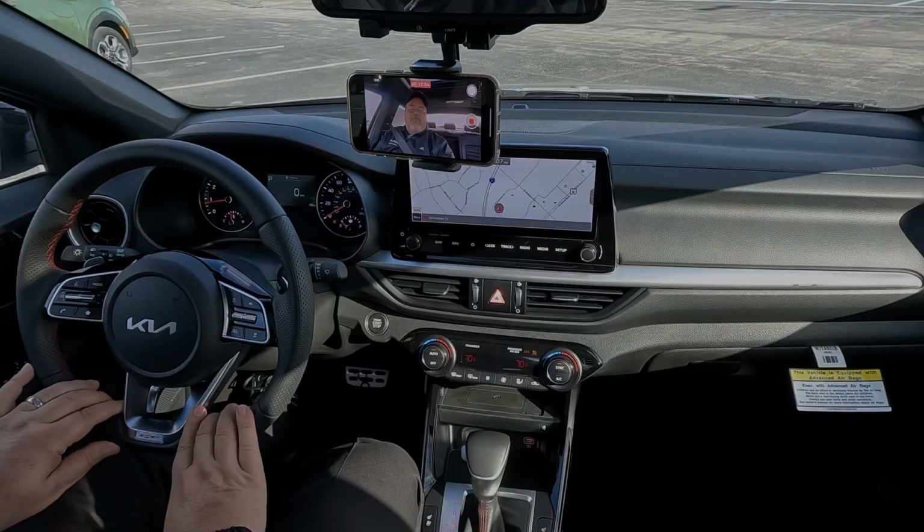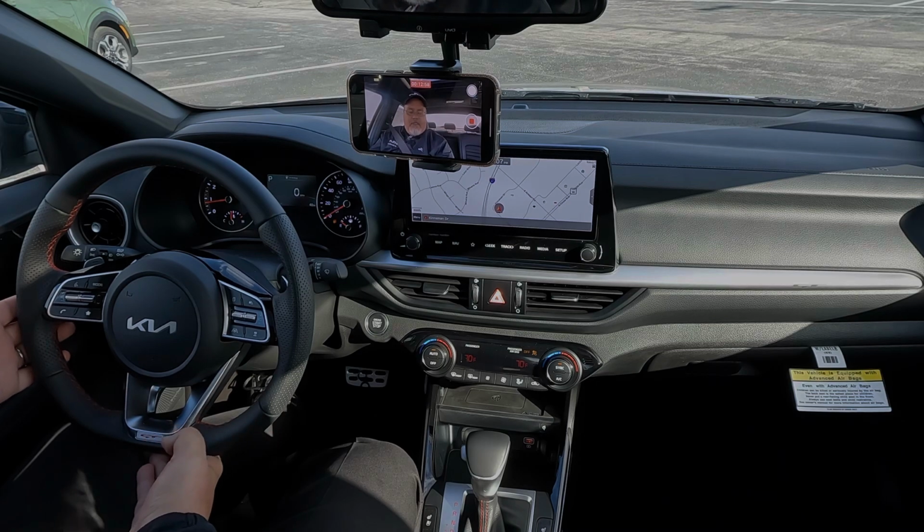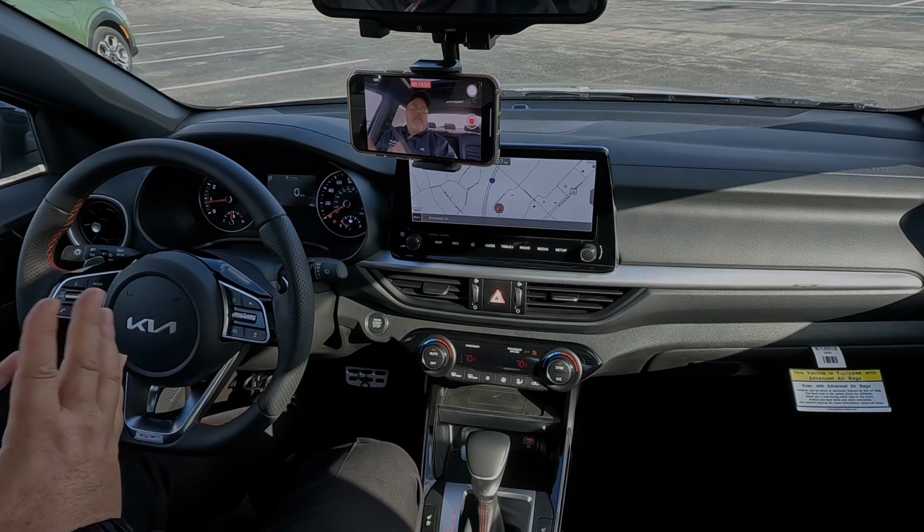This one happens to be in steel gray. We get other colors in, obviously, as well. I have two of these right now. They're both steel gray and they're both twins. Same options, same equipment, everything, and I love this car. It's such a fun car. I love the sporty steering wheel with a D shape, I guess is what they call this, because it's a flat bottom steering wheel here. But it's just awesome. It's a fantastic car.